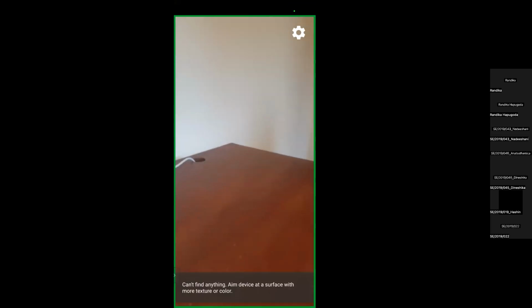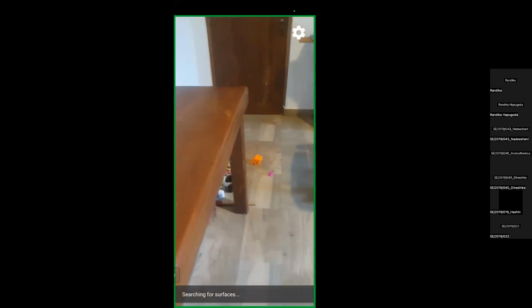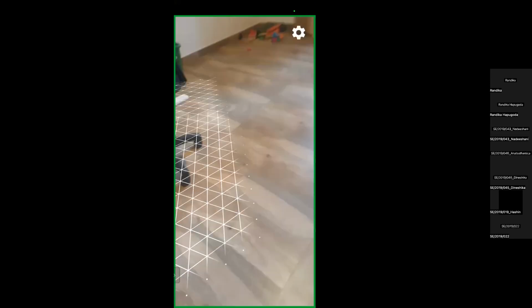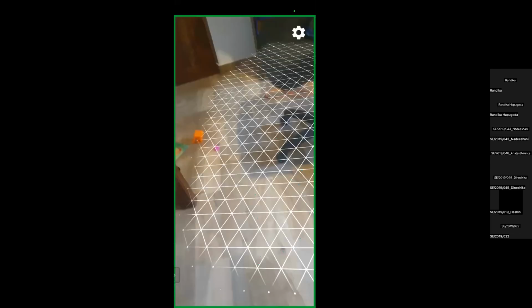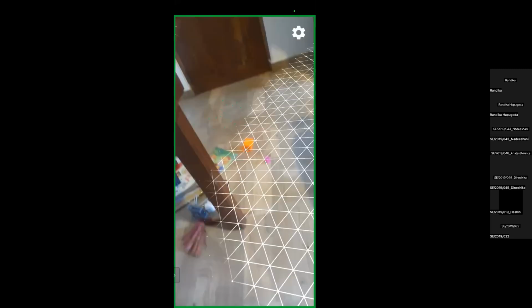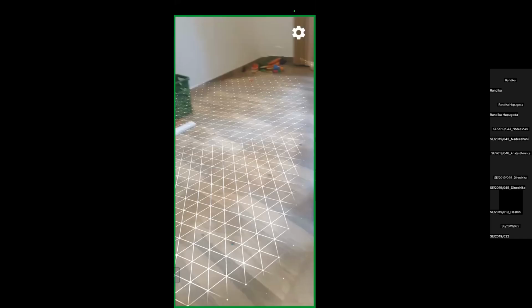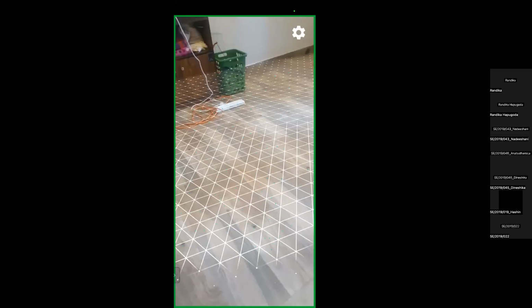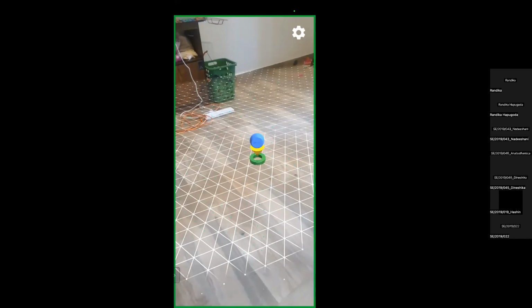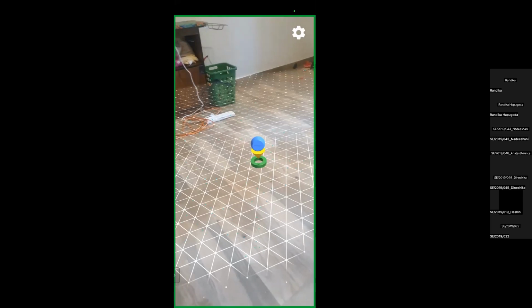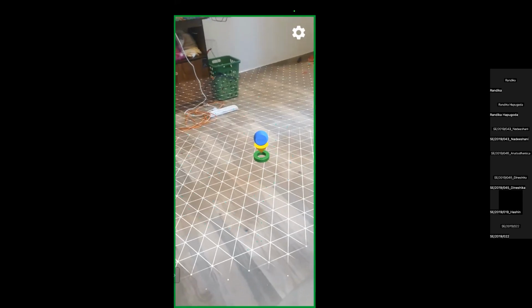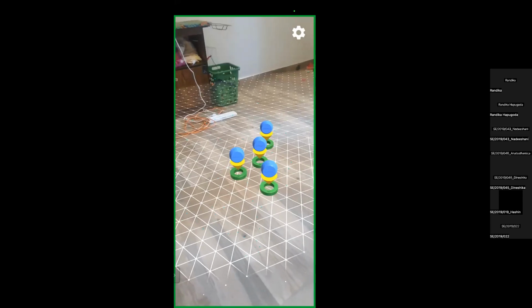The texture of the surface is not enough. Let me try... okay, I have another surface in here. There you go. It is detecting the whole floor as much as possible. And if I tap on here, you guys can see that I have this object placed around here, and I can put more objects on the surface.